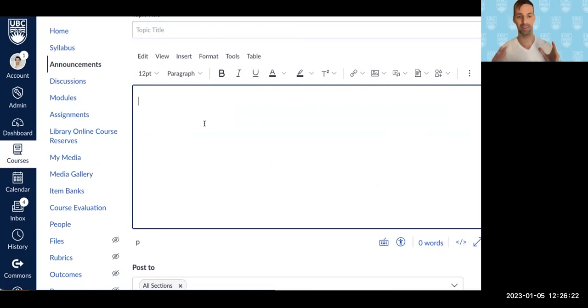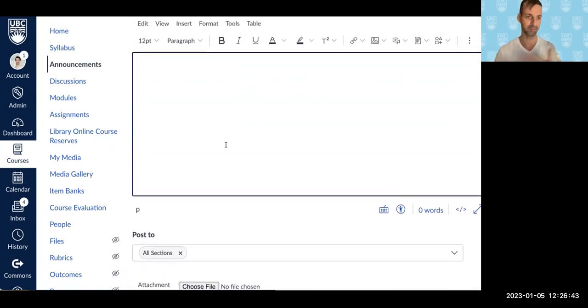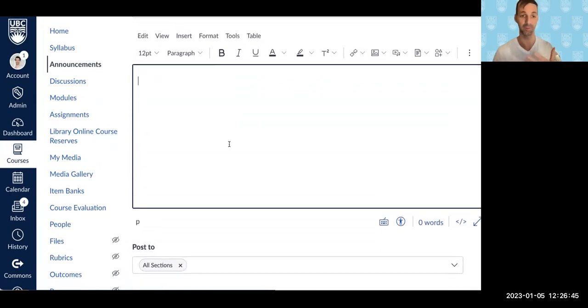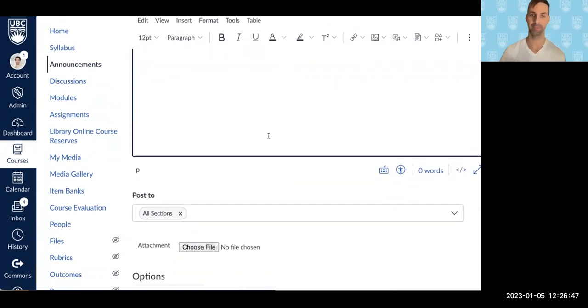I think that by default, the students will have the notification enabled, so most of them, probably all of them, will get an email of this announcement unless they disable that. But like I was mentioning, usually that's set by default, so they will most likely get it. So here you can type something and let them know different things you want them to know throughout the semester.